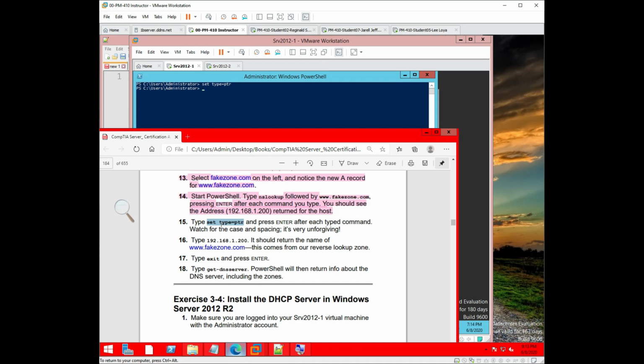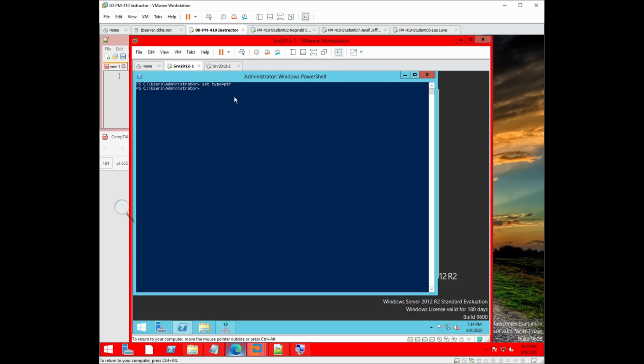Something tells me that didn't work though. Ah, okay. Come on, keyboard. There we go.